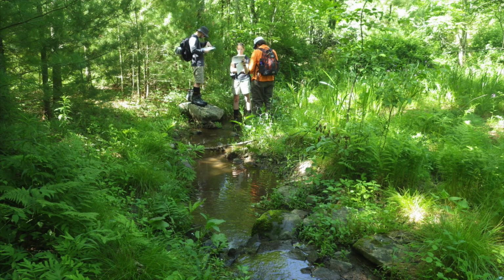So one of the issues is that some of the non-native plants, like Japanese knotweed, don't have the strong, deep roots that the shrubs and the trees have, and so they don't hold the banks as well. They don't provide as much resistance and strength in the bank soil, and so the banks can be more susceptible to erosion without the native plants.